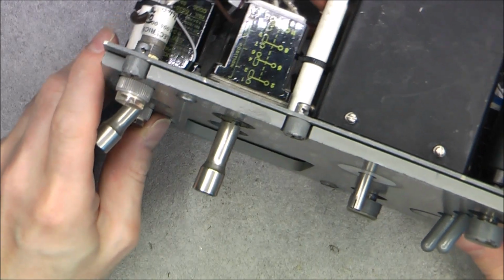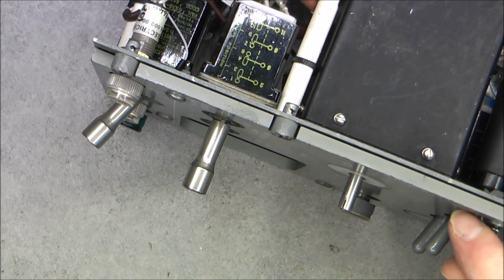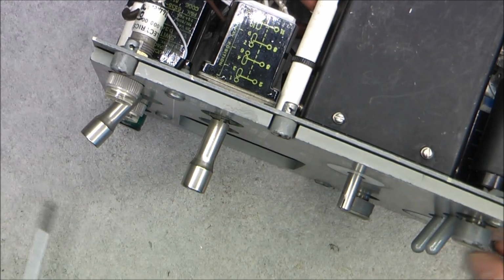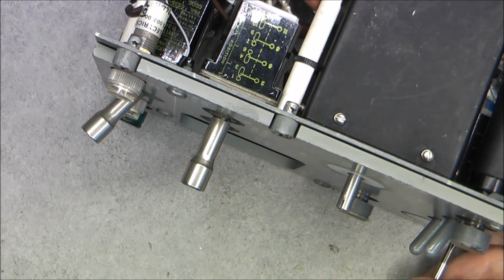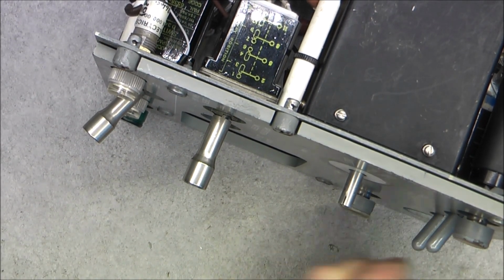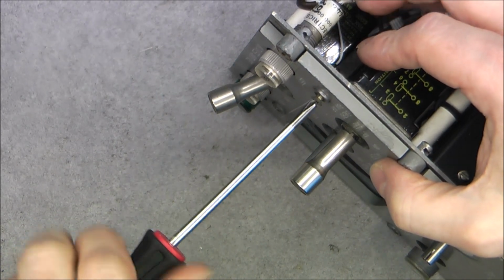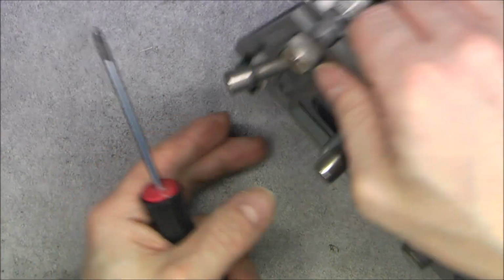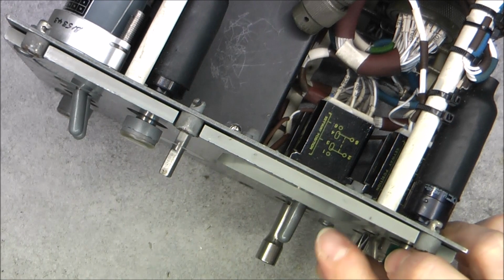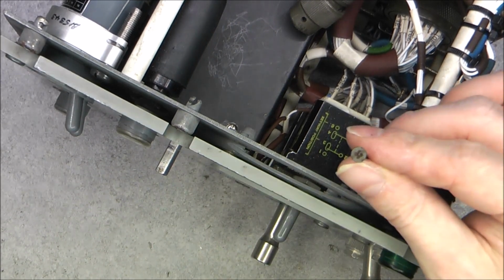So now I will undo the screws that are securing the faceplate. So this one is not original, I did sell it in my stock. The three other ones are original, but they are going off because I will replace them, they are stripped. And I did actually order replacement screws because no matter which quantity of screws you have in stock, you never find what you need. I have 20 or 30 kilos of stock screws, really, but I still order new screws. Okay, this one is actually pretty bad.